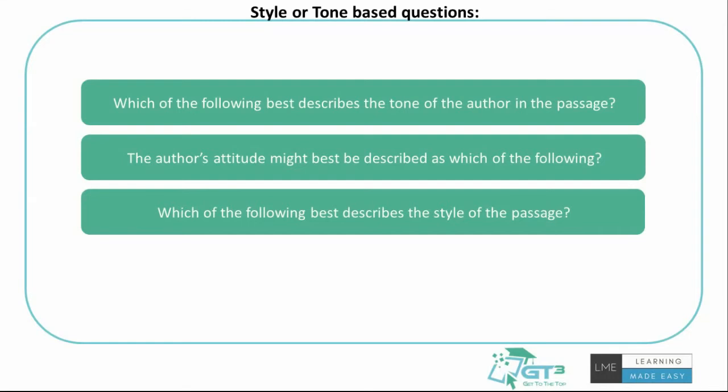Finally, which of the following best describes the style of the passage? You have certain styles like argumentative, descriptive, narrative, etc. You can again Google six or seven styles. There are some standard styles. Just get a sense of what each style is, and you can answer those questions. But again, it's all about reading the passage. These questions require you to read the entire passage and get the clues at multiple places. It's more like a feeling that you generate once you read the passage, rather than looking at just a couple of sentences or a paragraph to answer this question.